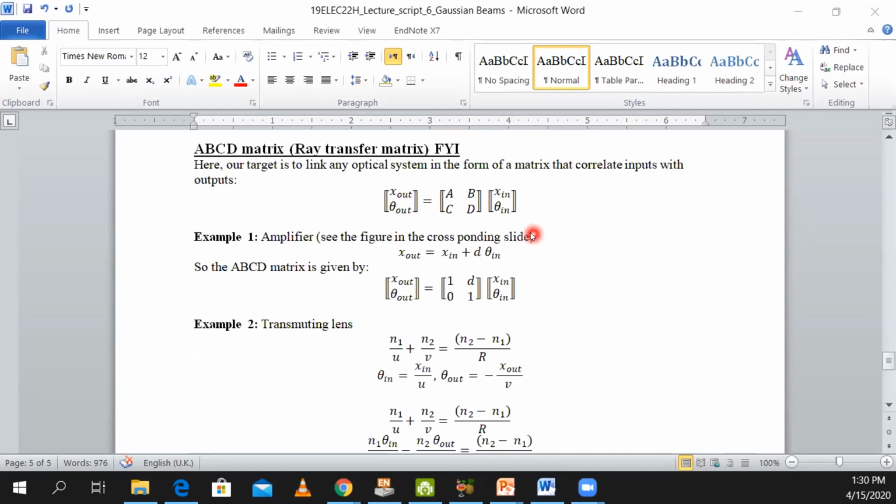Now, the next lecture will be our last lecture with new content, after that we will continue only by revising and solving problems. In the next lecture, my dear students, we are going to make what's called the ABCD matrix. The ABCD matrix is actually something like the S matrix in the microwave, where you are trying to represent your optical device in a matrix which relates the inputs and the outputs. We will try to understand how we can construct an ABCD matrix for a lens, a mirror, or whatever the device is.